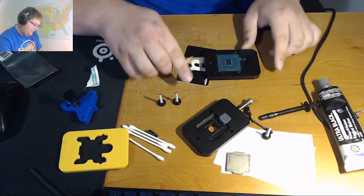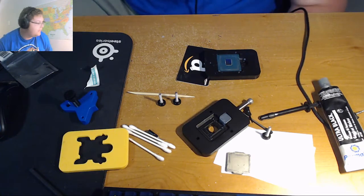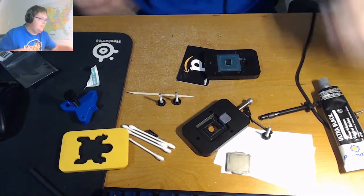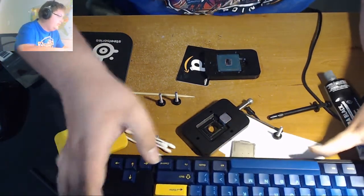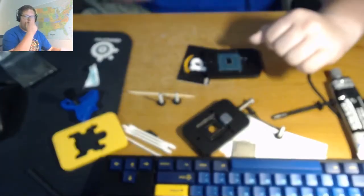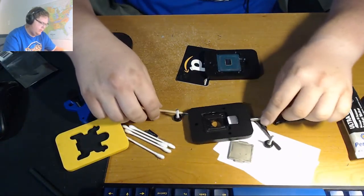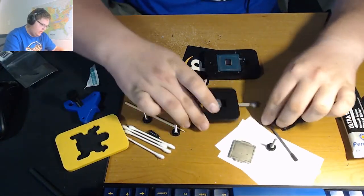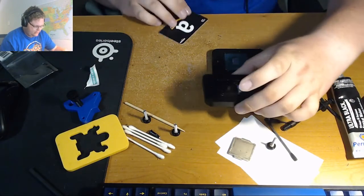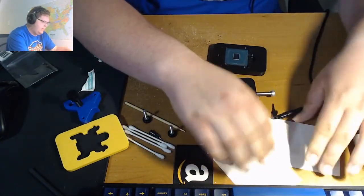Alright, so that's probably as clean as I'm going to be able to get it here. So, next step is, I don't know where I put it, there it is. So, is the actual application of the liquid metal itself. And people are saying, oh, how is this the most difficult part? Well, it is actually, because you need to get it started, and then you need to get it in the right place.